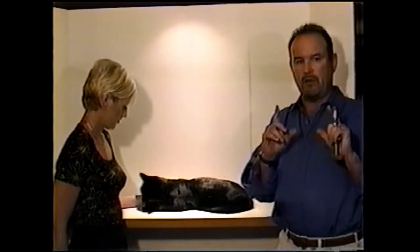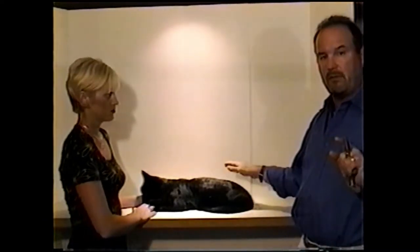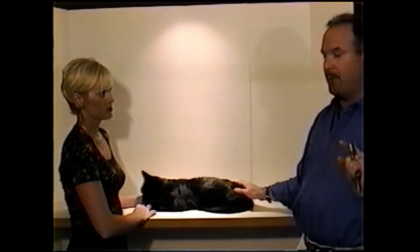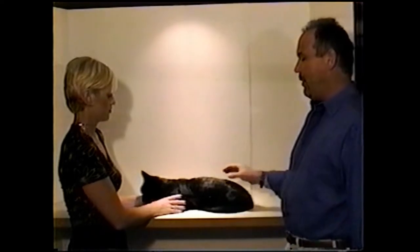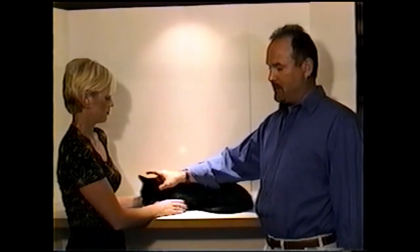Now, they do have to line themselves up perfectly when we try to adjust and evaluate them with manual adjusting. That's why we try to get away from manual adjusting, using the activator device, because quite frankly, any other technique is kind of a waste of time, particularly in cats. One of the other problems with manual adjusting in cats, and this is not meant to be a criticism, is that if we were going to take this right atlanto-occipital subluxation, which we can find with a listing, and by the way, it palpates completely straight now, and try to adjust it manually, this would be a good cat as a subject to do it, because this cat is very tractable.